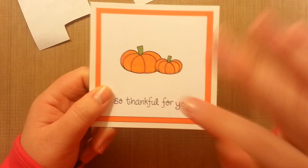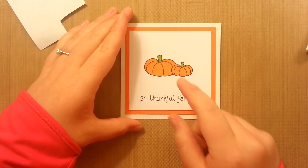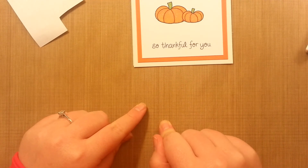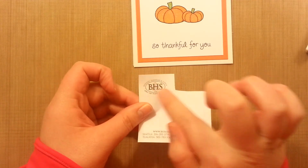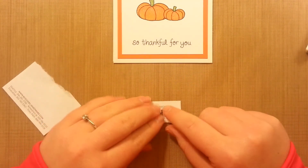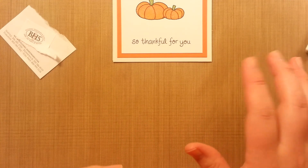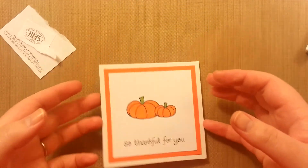I just really wanted to show you the masking and how you can do that. The first thing I remember masking was a solid oval stamp — kind of like a platter. You could stamp something like a lamp, then stamp the lamp again on a Post-it, cut it out, stick that over it like we did with the little pumpkin, and then stamp your solid oval over it. When you peel up the lamp, it looks like the lamp is on a tabletop. It's cute to make things look like they're behind other things — like two little critters or animals. It's a really neat technique I learned kind of in the beginning, but I don't use it a lot. I thought this was a good time for that.